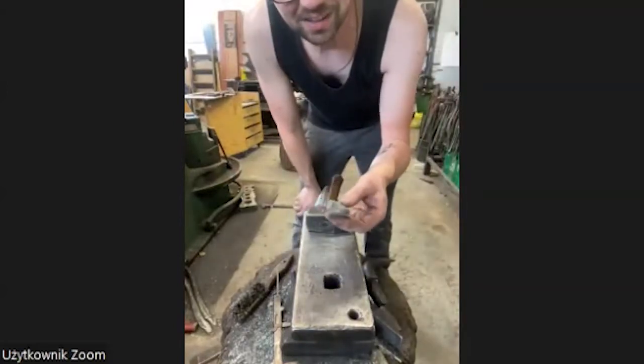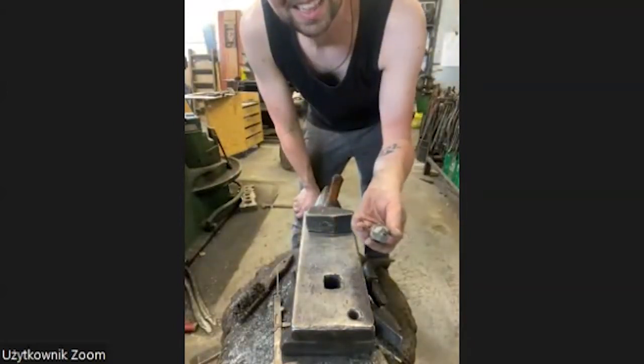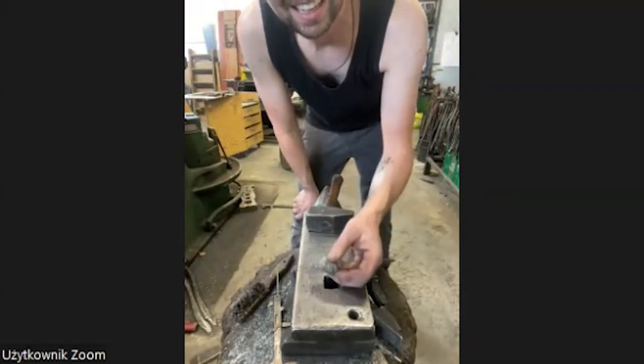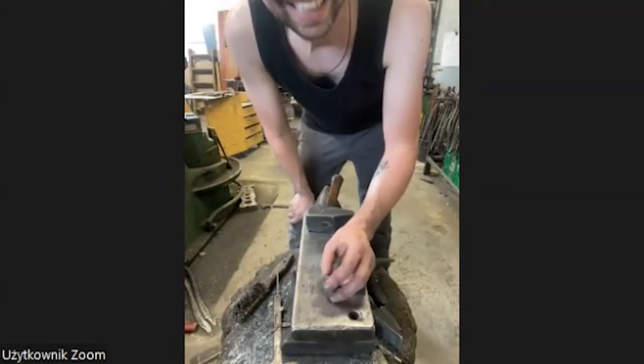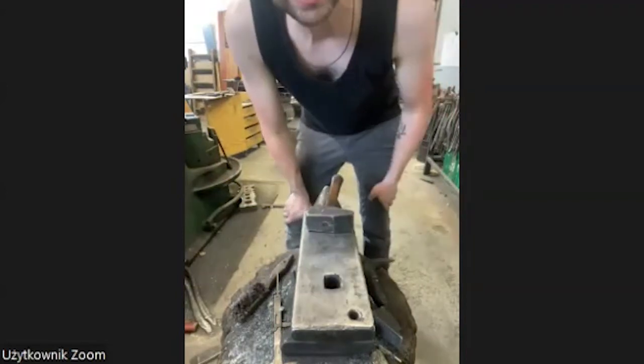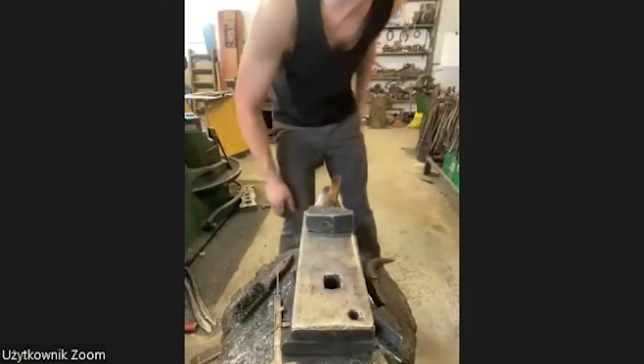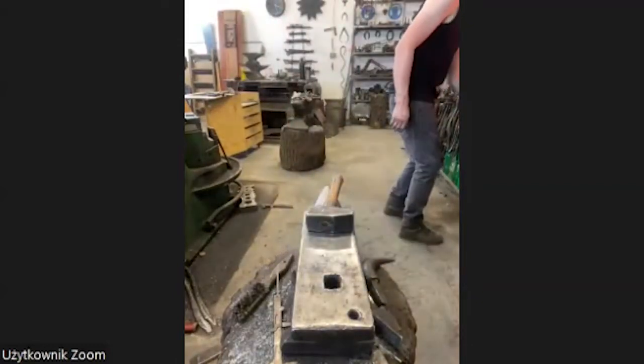I think it's not coal. It's coke in Polish. I know what you mean, but I don't know the word. Okay, so I used the wrong word. It's not the wrong word, but it sounds very funny.